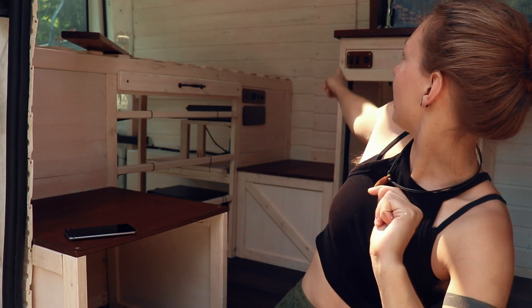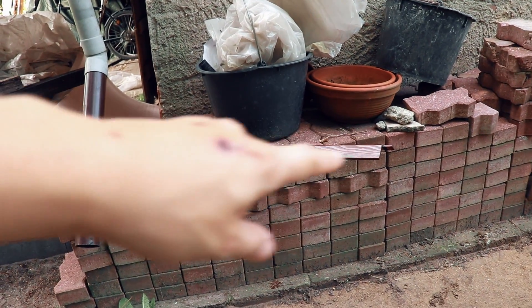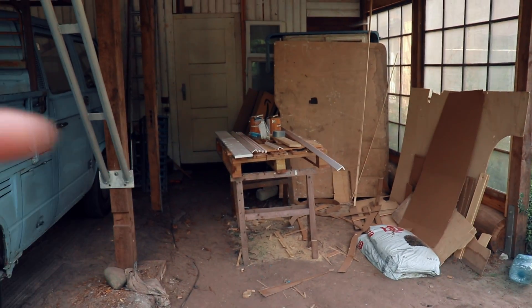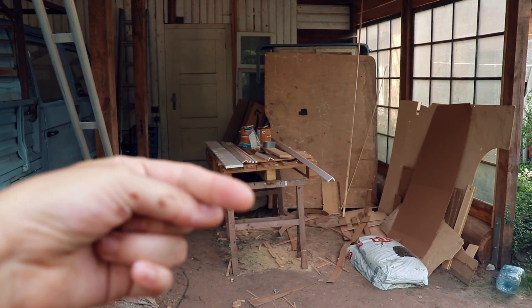That's awesome — now it actually looks like a bed! Good morning. Today we are going to work on some little details. Those will include some cover trim pieces for the edge I'm sitting on right now, the back, and up on the roof. I already cut and painted a couple of trim pieces — one is here and there are more over on this table.